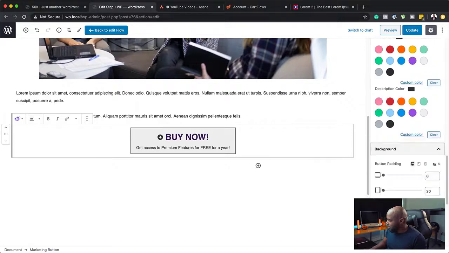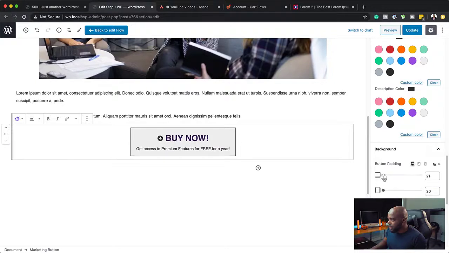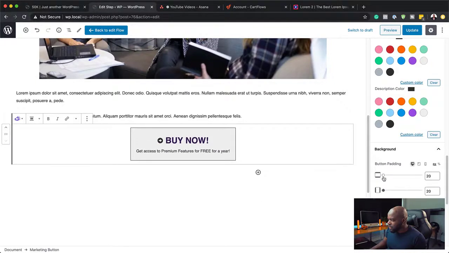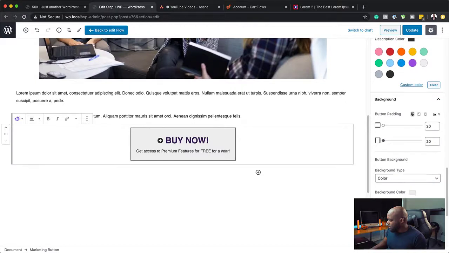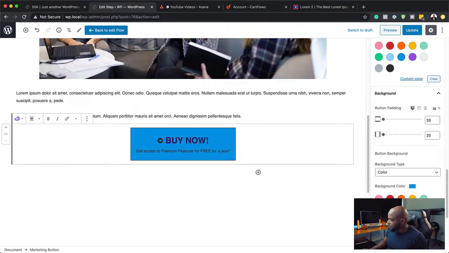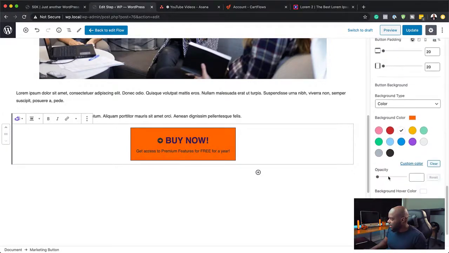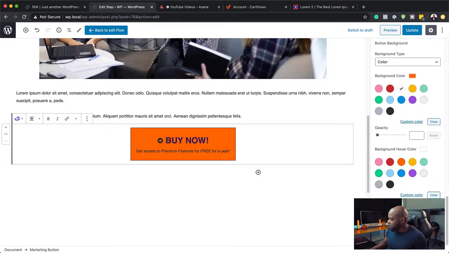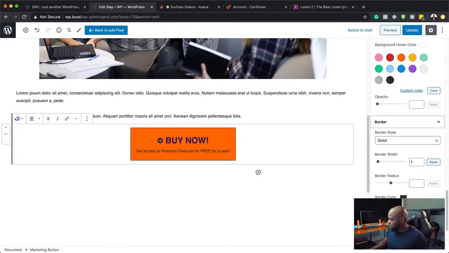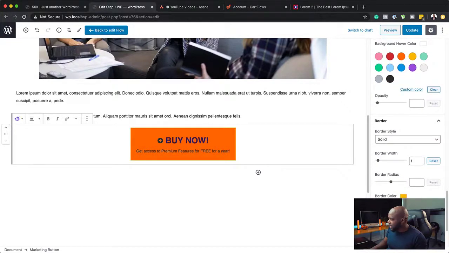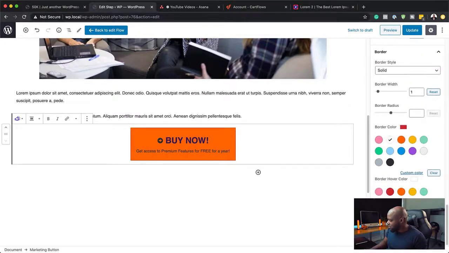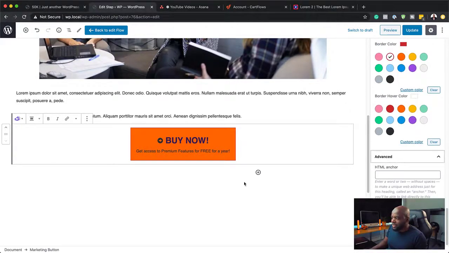So let's go to the background and see what we can do here as well. Oops, so that's our padding. Yeah, but this is not very smooth. But anyway, it's not as advanced as Divi or any other page builders. Okay, so I can add opacity. Oh, there's the border. That's what I was looking for. So we can add a border. Nice. Can you do rounded corners? No rounded corners. But I guess you can add some CSS here to further customize this to make it look the way you want. Okay, so that's looking very interesting.